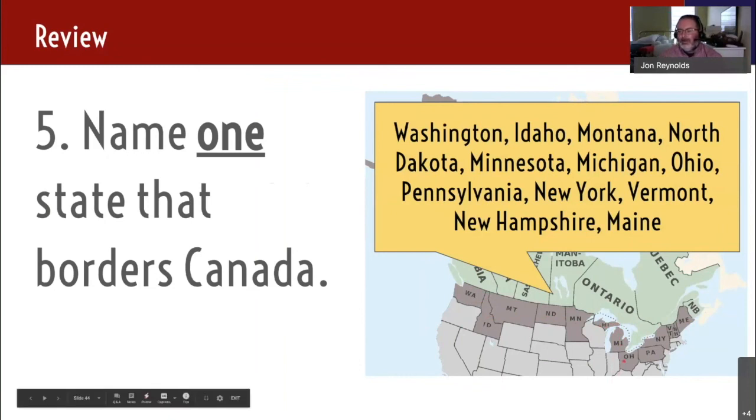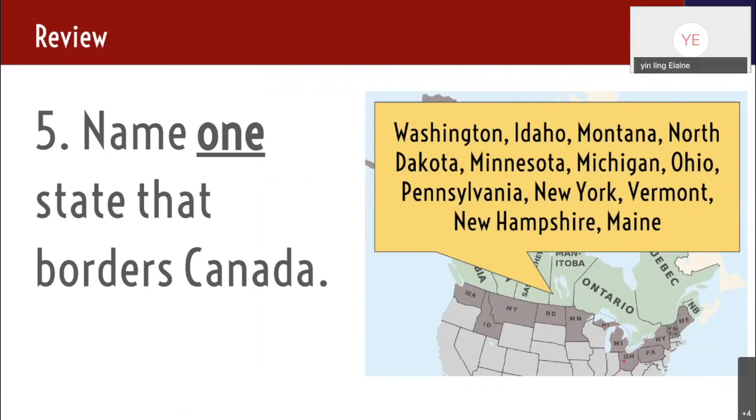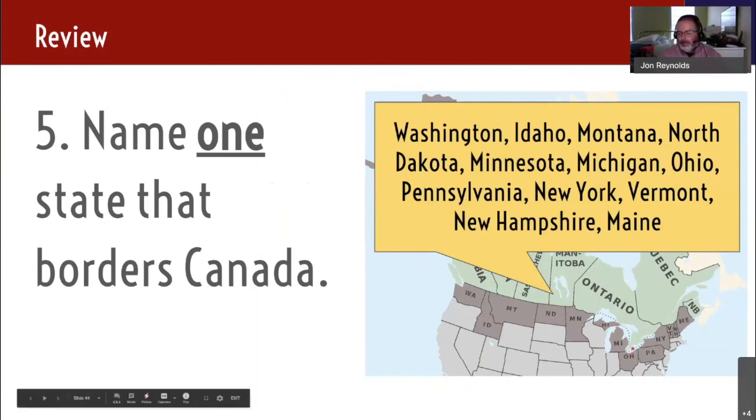Ohio. Most people don't know that. If you talk to an American and you say, does Ohio border Canada? They would say no. But remember the Great Lakes we talked about? The border of Canada is in the middle of those Great Lakes. So Ohio actually borders Canada through the lake. So that's a surprise. All right, guys, let's continue.